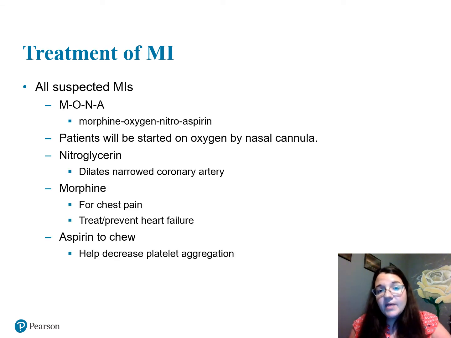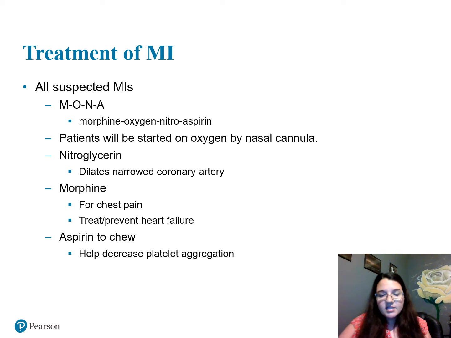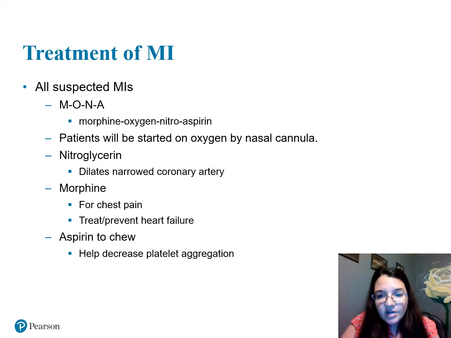All suspected MIs, they're going to give what's called MONA. You need to know this, okay? It's a term very used, especially if you are working in the ER. You have a patient and they say get her MONA. She's suspected to have an MI, and that's going to be morphine, oxygen, nitro, and aspirin. MONA, make sure you know that.